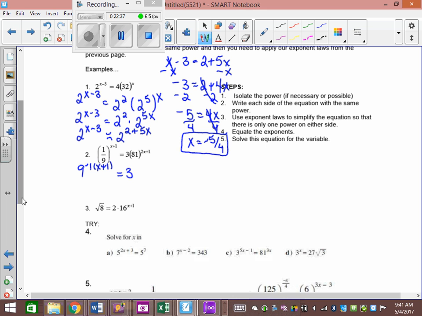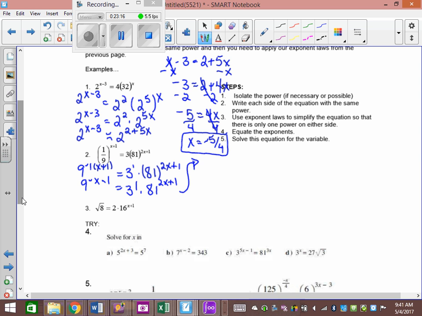Equals 3. If you want, so that you catch yourself so you don't make errors, write this 3 to the exponent 1. Because that often will get people to stop trying to put it with the 81. You guys will slide these together. That's going to be a common error. Do not do that, please. Please do not put those together. That happens so often. It's just sad. Do it. And then you have 81 to the 2x plus 1. So now we have 9 to the negative x minus 1 equals 3 to the 1 times 81 to the 2x plus 1.